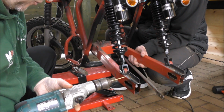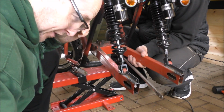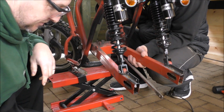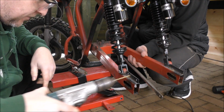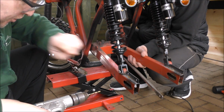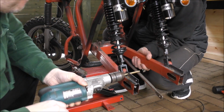That's what I didn't want to do. I didn't want to smack into the... Oh, it happens. Oh, well. So if you don't have a dot punch, the idea is to get some decent drill bits so you don't get all the wandering and squealing about all over the metal. That way you get perfect little holes, like so.